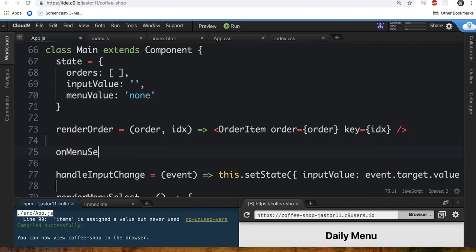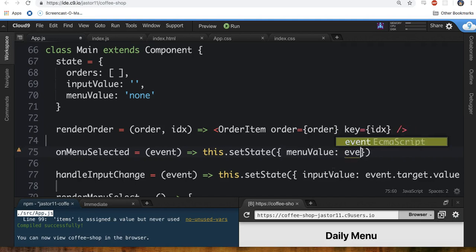On menu selected, we're going to give it an event. And this event is going to do the same thing as before. We're going to say this.setState. And you can either pass an object or a function. In our case, I think we just give it an object where the menuValue should be equal to event.target.value.